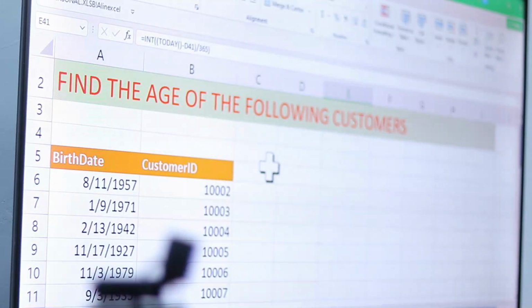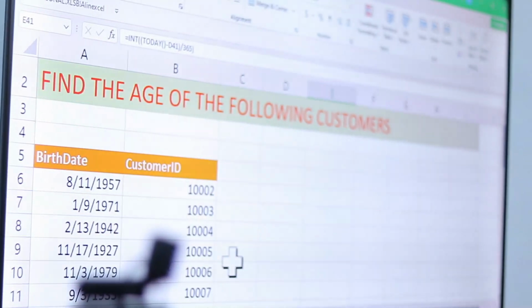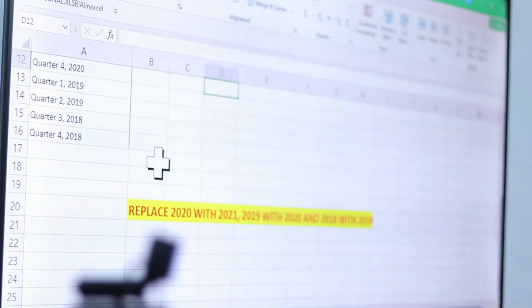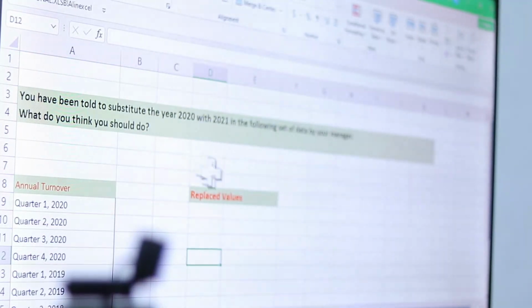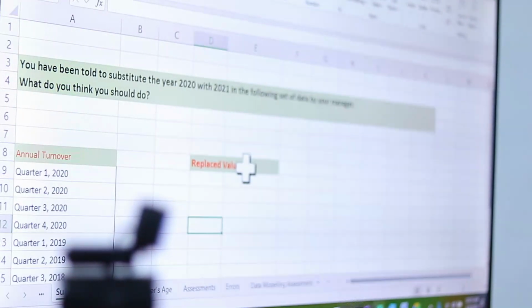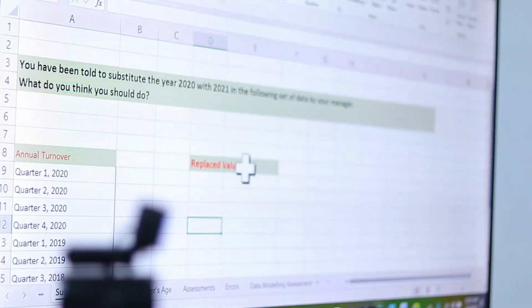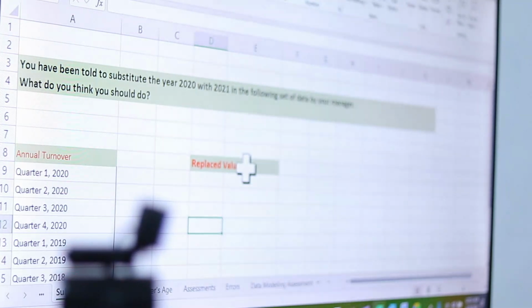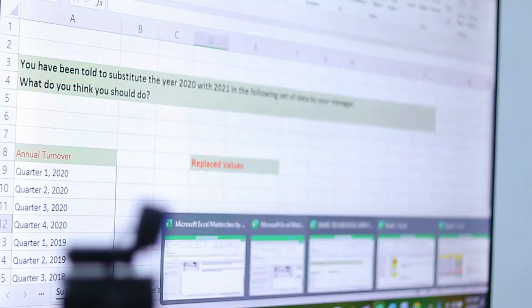So we are going to be doing all those things as you see on the screen, and then looking at how you can substitute when you are given something. Your manager comes and tells you, okay, we made a mistake, it's not Q1 2020, let's substitute it with 2021, and you have over 100 values. You can't be deleting 100 values over and over again. You can make a whole lot of mistakes. So we're going to be looking at that. I need you guys to be so good with Excel so that learning other programming languages becomes easy.